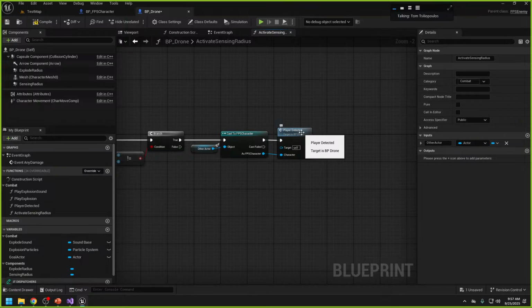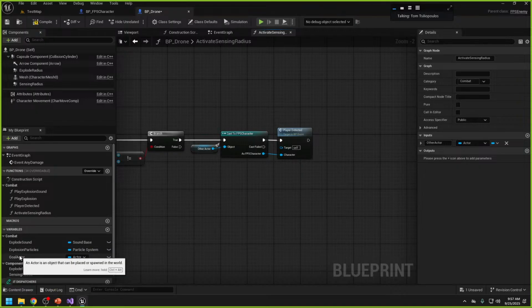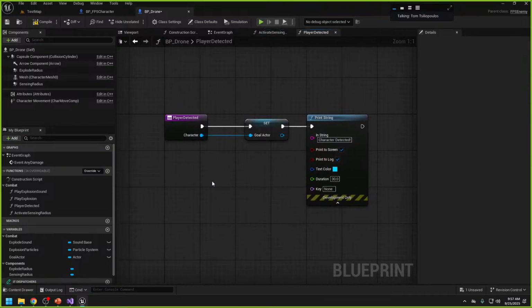That's the function we just did. Pass in a reference to the player, the character being detected, and set that as the new goal actor. Because inside the player detected, if you actually double click on a function like this, it'll take you to the function, right? And you can see now the goal actor is set, which means my goal for the drone is now the player. If I detect the player, I'm going to go after the player. That's what this is going to do, right? As opposed to, you know, whatever. We haven't done it yet. We haven't connected it yet. We have to connect it, right? But we're just making the functions first.